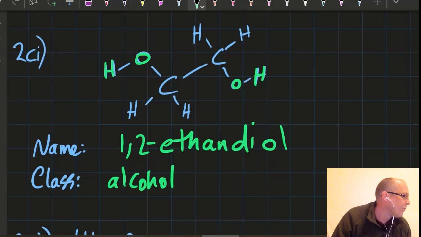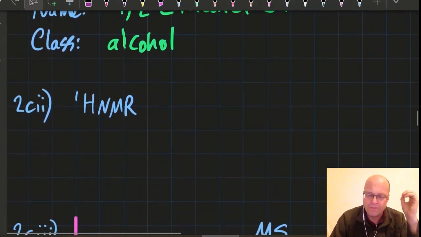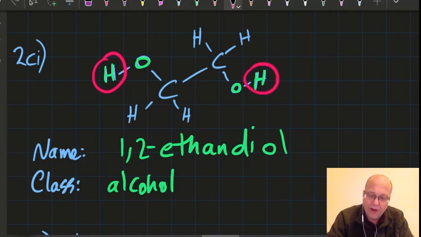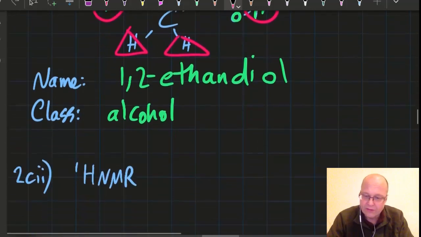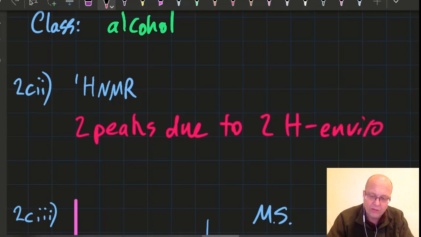Now what's the name of that? So it's going to be ethan, isn't it? It's two carbons. It's an ol because it's alcohol. You know what? It's a diol because I can clearly see two alcohol groups. But you've got to tell me where those alcohol groups are. So it's 1,2-ethanediol. And the class, that's going to be alcohol, isn't it? They're not going to mess me around with that. How many signals on an H1NMR compound? I do like the old H1NMR. In fact, I slipped and banged my head in Turkey and they stuck me in one.